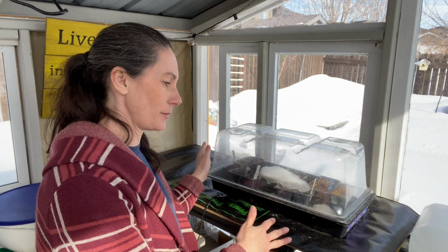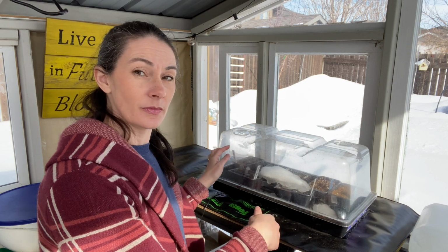Remember, if you saw the video about me planting native seeds, I've been bringing some out and putting them in some trays out here as kind of like a winter sowing. So I'll need to take this off of here right now because I don't really want the heat under them. They're not germinated or anything, so they don't need the heat mat. I haven't had it on until today.